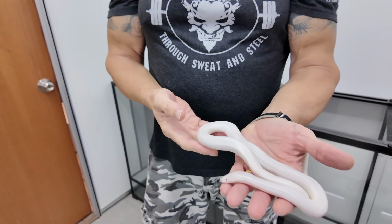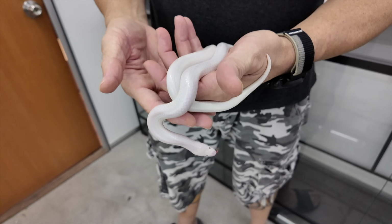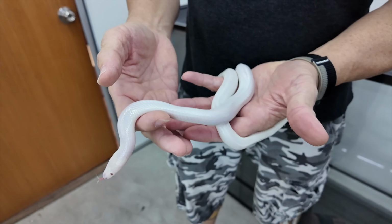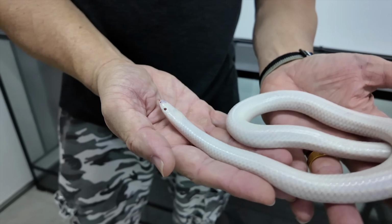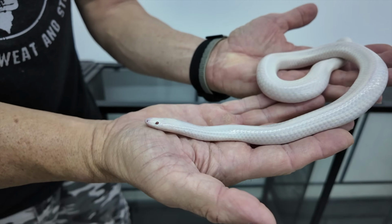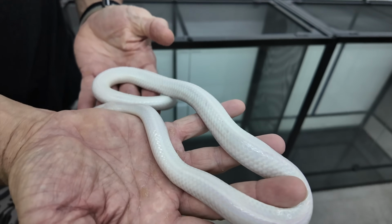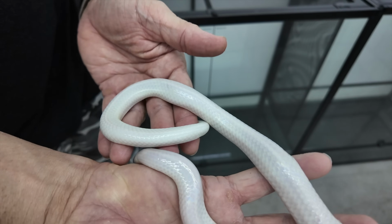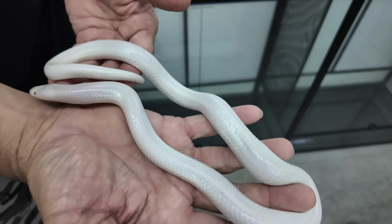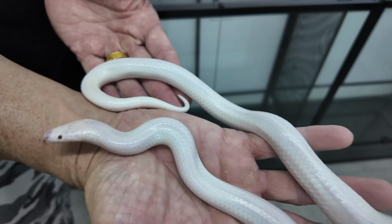In my hand, I am holding a red-eye albino sunbeam snake. I have 2 morph sunbeams. This is one of 2. I think they may be sold, but I just wanted to show it because it is so cool. And it definitely has red eyes. And it's solid white, of course. So really cool. Apple wants to keep it, I think, but we're not going to keep it because we have too many animals as it is, and we're trying to kind of downsize things a little bit.